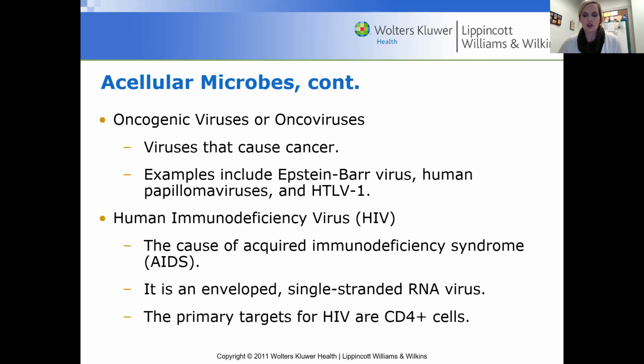Again, remember I gave you the term oncogenic earlier. Oncogenic means these are viruses that can cause cancer. An example would be the Epstein-Barr virus, or, probably more familiar, since we hear about this one a lot, the human papillomavirus, abbreviated as HPV. You've probably seen commercials on TV for the different HPV vaccines. HPV can, especially in females, lead to certain types of cervical cancer.